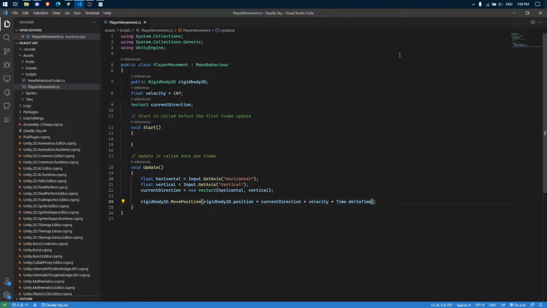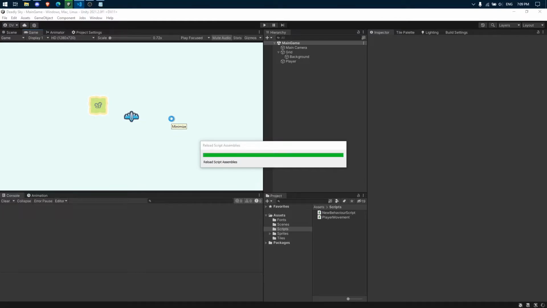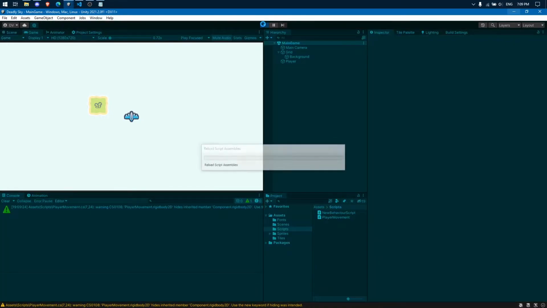When we're playing a game, new frames are continuously being rendered. So time dot delta time is the time it takes to render a frame, and this will give us a very consistent player movement.